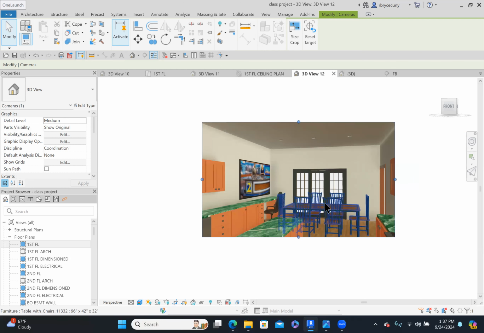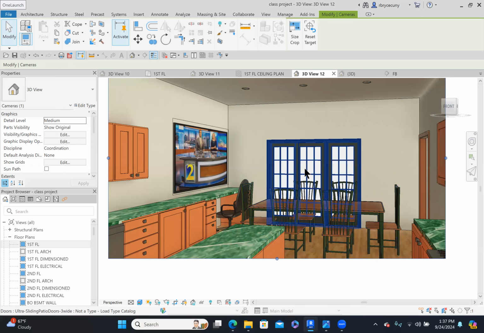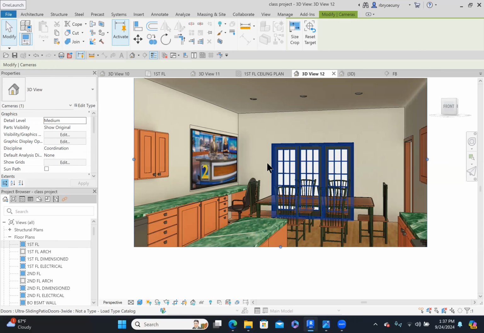And I put in a table from the last view. That's just a component, which is also in the library from your template. But as I said before, if you're not taking this class, you can get all kinds of furniture from Revit City. That is where I generally go to get it. There's a lot of good stuff there that other people have applied. But anyway, that's a quick video to show you how to put the flat screen on the wall and put the image inside.